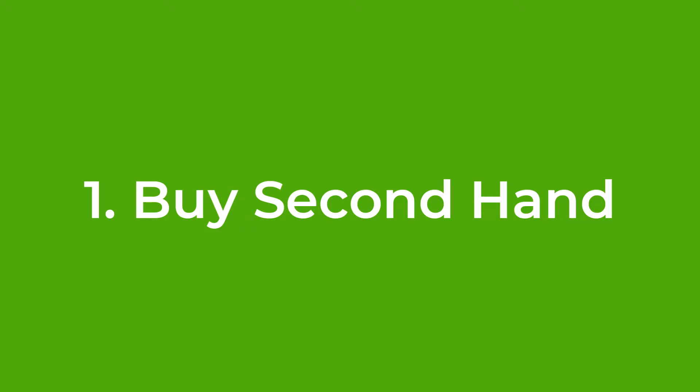To kick things off, this tip is paramount in how you can grow your studio with a small budget. Number one: buy second-hand gear. If there's gear that you need for your studio but you don't have the cash for it, consider buying second-hand — whether that's a new microphone, a DI box, an audio interface — whatever it is, you'll likely find someone willing to part with theirs for a heavy discount. Not only is this better for your budget, it's also better for the environment because no new raw materials are needed. If you're worried about used gear developing faults, there is that small risk, but generally audio hardware is built to last.